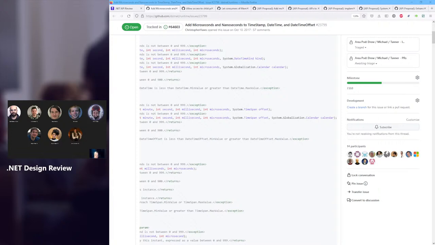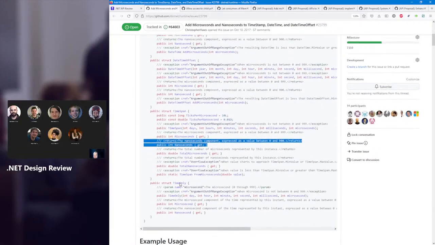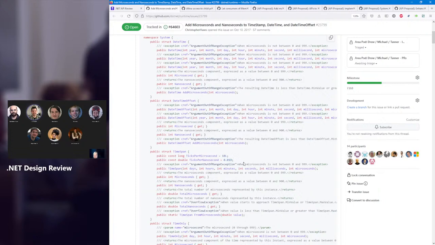And is there even a way to access the ticks component? There's no total ticks property. It's just Ticks, right? So it'd be kind of weird. Well, Ticks is total ticks. But the point is, if I'm just trying to find the amount of ticks that isn't offset by the second, you have to do some modulus operation, right? Yeah, and we'd have to also figure out what to call it. There is an API called TicksPerSecond, so at least you don't have to remember what to divide by. We actually expose that as a constant. It's not listed here because it's an already existing API, but it would look similar to what Jeremy has highlighted on the screen.